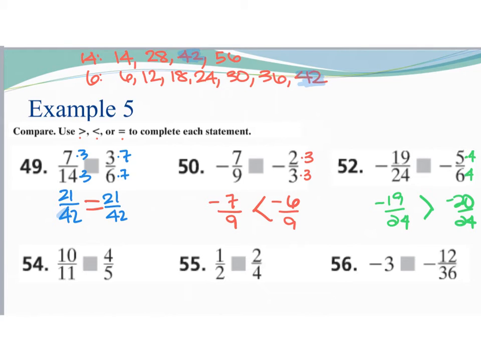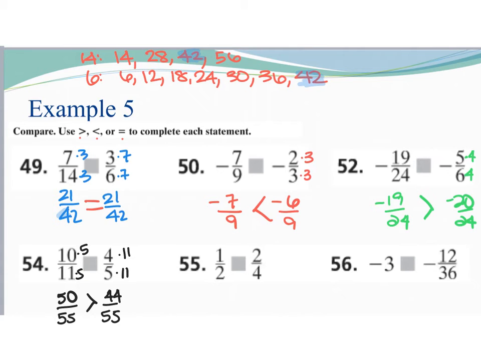For my next problem, I am looking at 11 and 55. Their least common multiple will be 11 and 5, which is going to be 55. So I multiplied 11 by 5 to get to 55, which means I also multiply the top by 5, which will give me 50. I multiply 5 by 11, which also means I multiply 4 by 11, or 44. And I can see that 50/55ths is greater than 44/55ths.